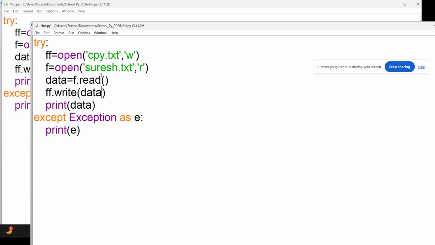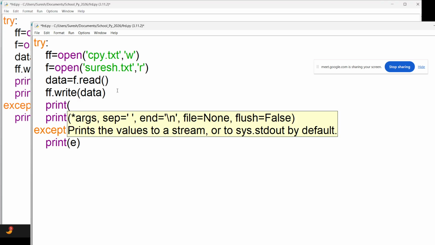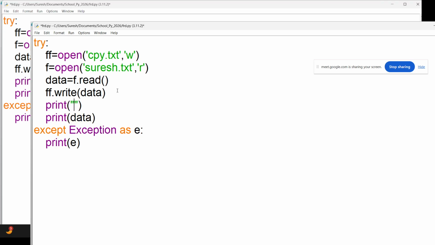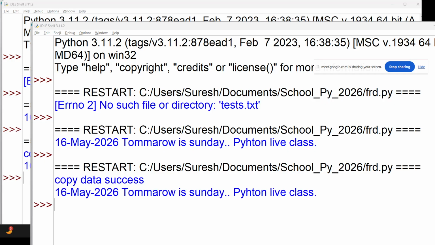Copying data from suresh.txt to cpy.txt. Simple. So you can just give the message: copy data success. Let me run this so you can come to know. See, copy data success.